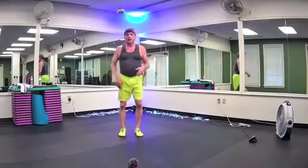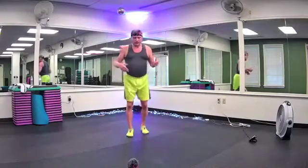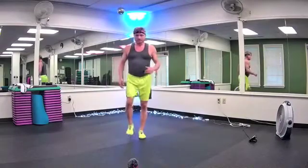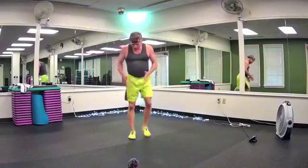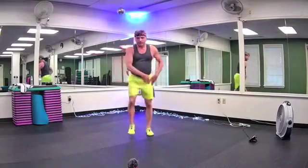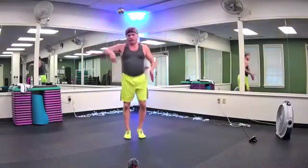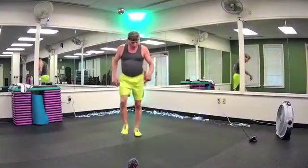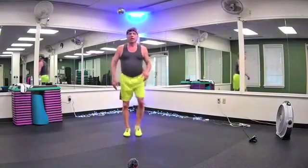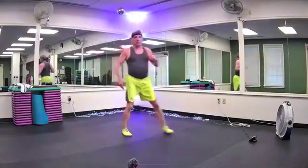Now if I don't want to pivot, I don't like the paddle turn that way, I can just do a wide march like this. March, march, march, march, march, march, and march, and march. So you have that option. But you still have your trailing foot, not your leading foot, but your trailing foot kind of in the middle. That's what you're pivoting around, what you're turning around. So your leading foot starts going forward with a pivot or a marching turn in 5, 6, 7, 8. Step, step, step, and march it out.